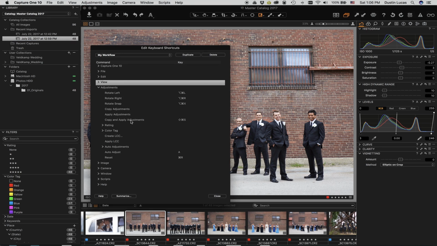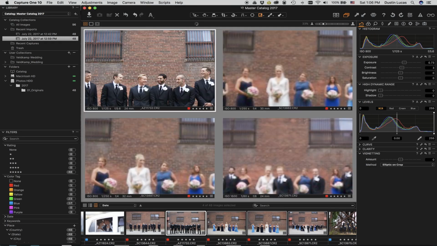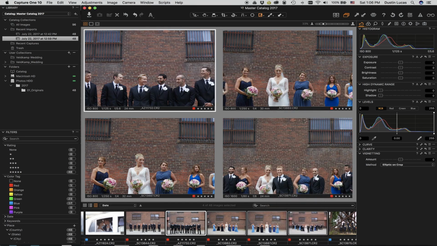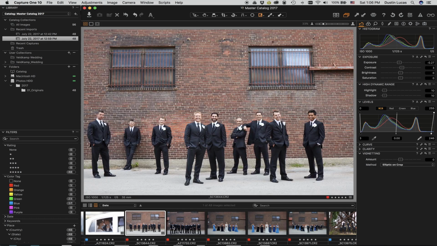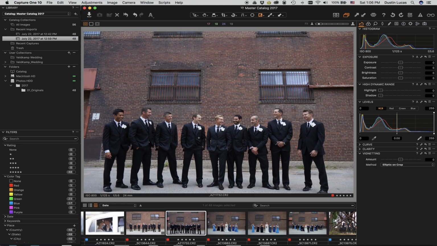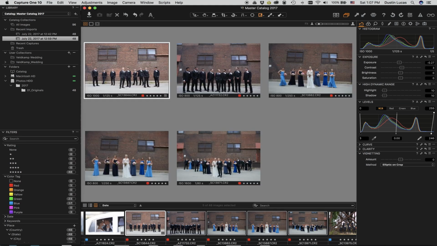What this does is that once I hit this command, which is Shift Command S, it's going to copy these developed settings and sync them automatically to any images I have selected in the film strip. Let me demonstrate it. I've created these adjustments. What I'm going to do with these images is reset adjustments. Yes. So these are all unadjusted images. As we can see, as I'm going through, they're all set to 0. Perfect. Let's zoom out a bit. I go to my first image, I hold Shift, I go to the last image in the sequence. It hasn't done anything yet. I do Shift, Command, S. Boom.